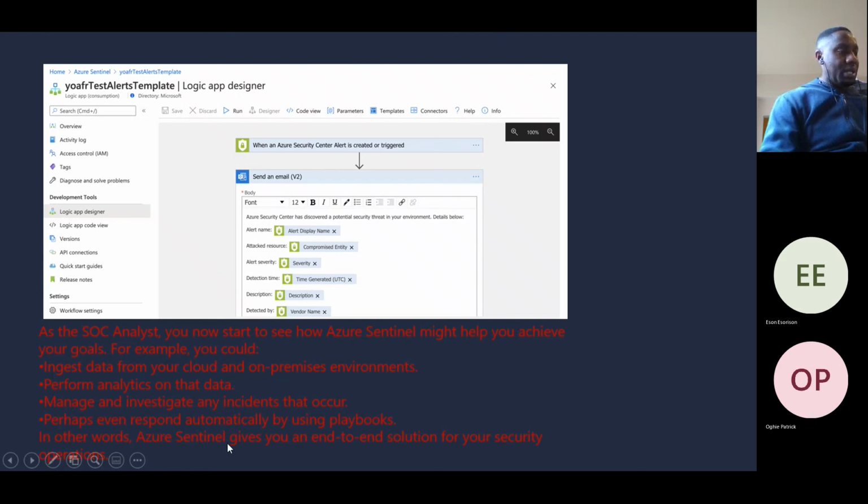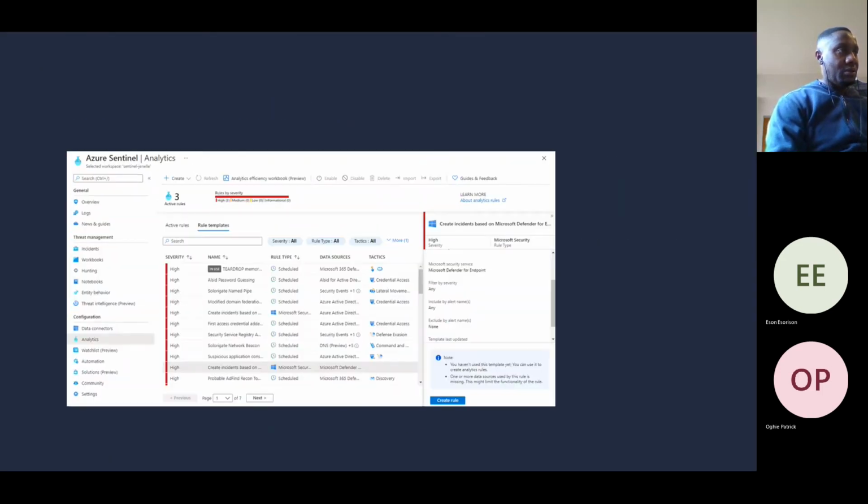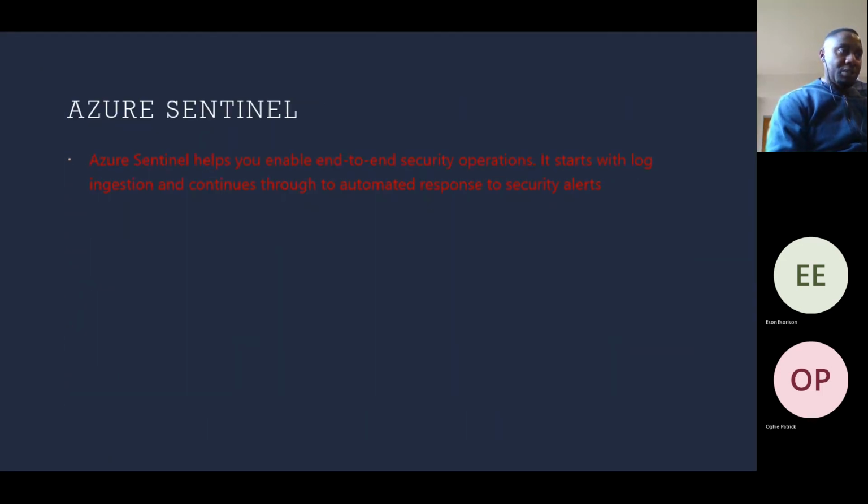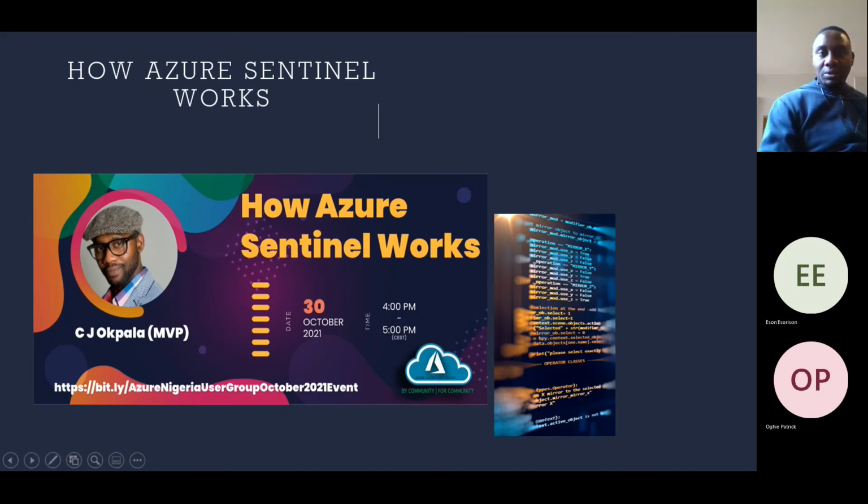So that's basically a bit of Azure Sentinel. In next month's event, we'll be talking about what other things we can use and when to use Sentinel in your environment. That's the presentation for this month. If you have any questions, you can ask me.